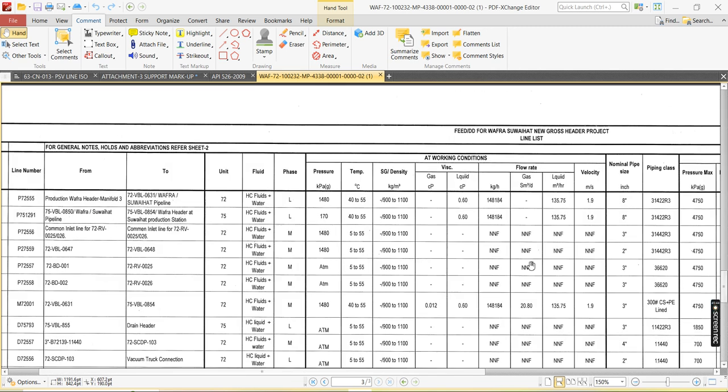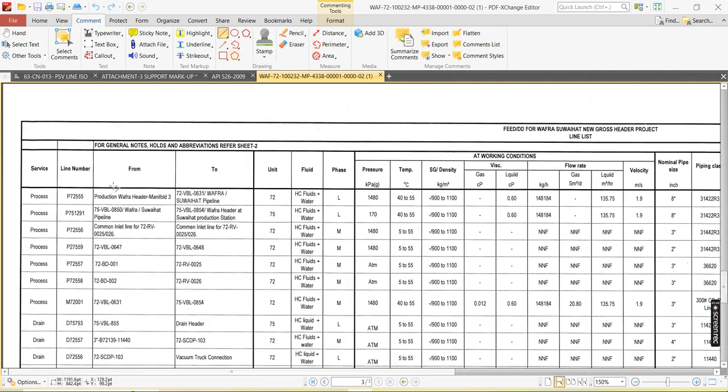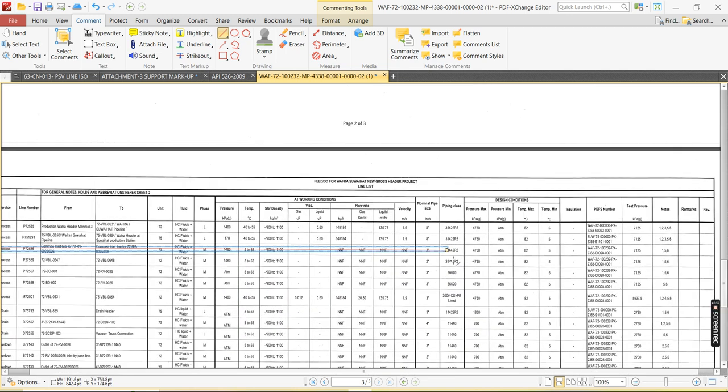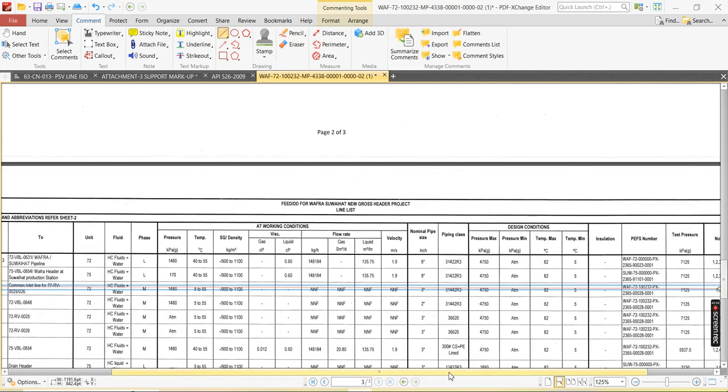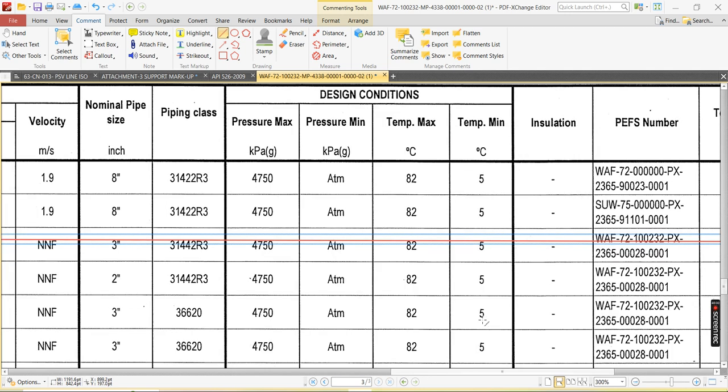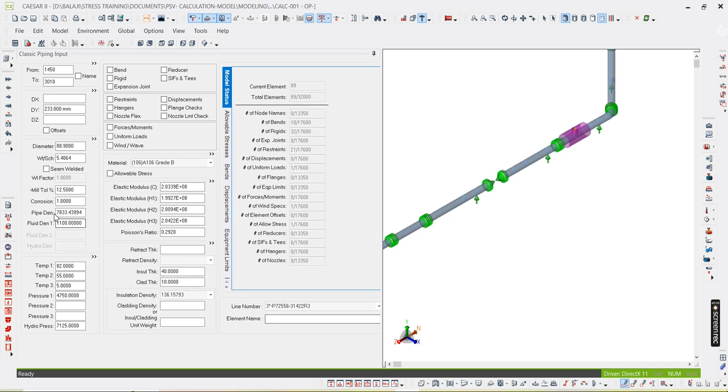So I mean, you need to check this one. Okay, so now we'll see that the temperature is 82 maximum and minimum is 85 degree.